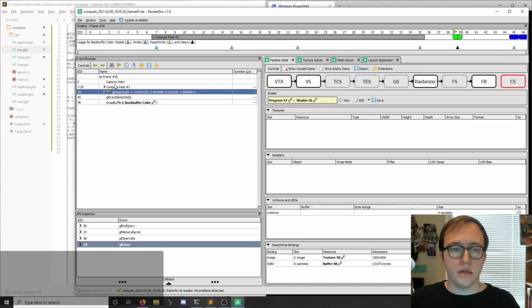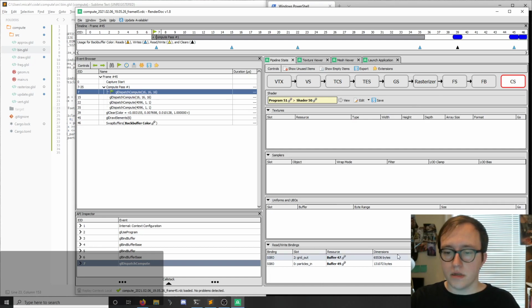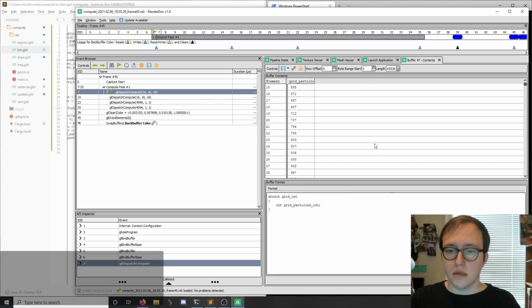Pipeline state, compute shader, grid out. It still says, this looks like it's spaced more correctly though.